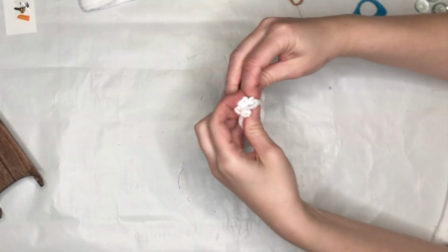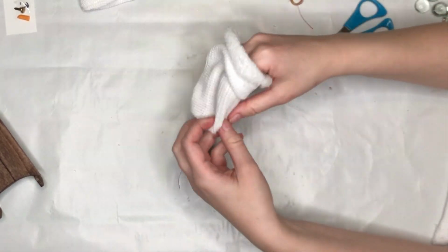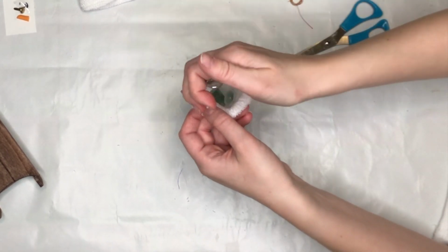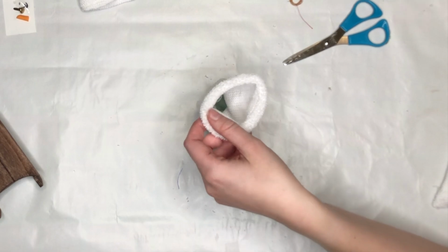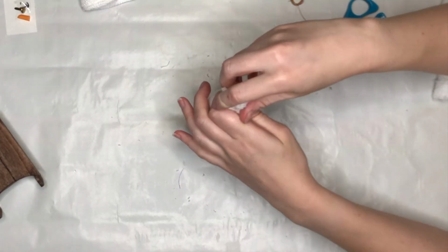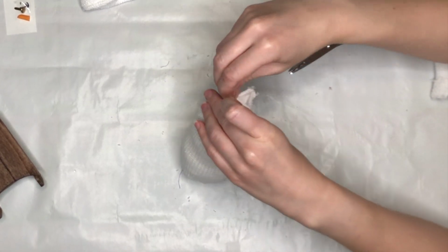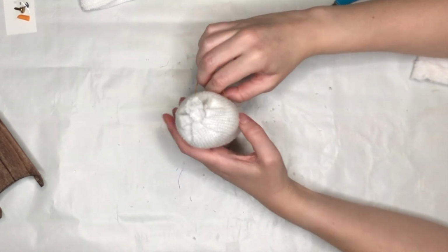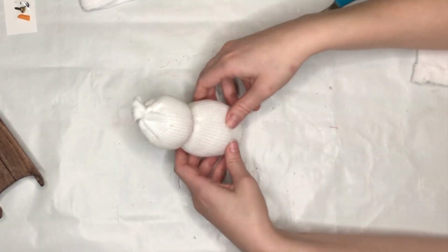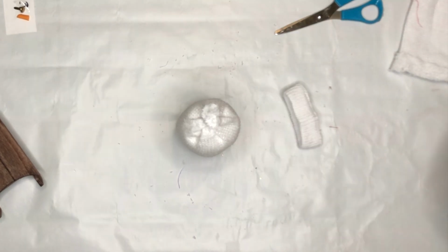And then I'm going to bunch the sock up at the top and secure it together with a clear elastic before flipping it inside out. Just like we did in our first DIY, I'm filling it with these glass marbles from the Dollar Tree so that it can stand on its own, and then filling it with some pillow filling before bunching it together and tying it off with another clear elastic. To make a more distinct area between the snowman's head and his body, I took a rubber band and wrapped it around twice. And now we're going to move on to making our snowman hat.